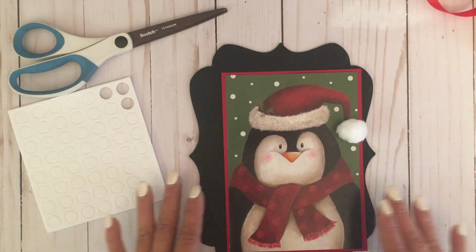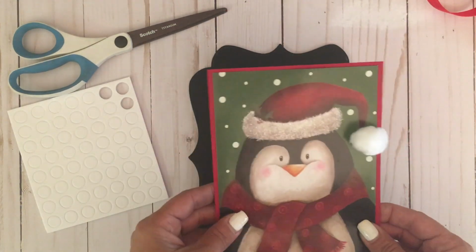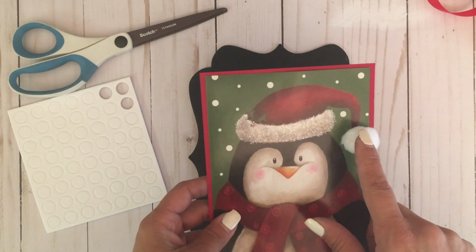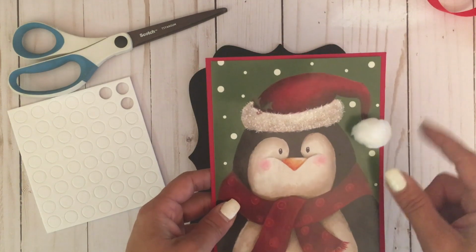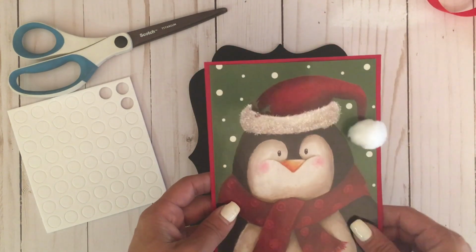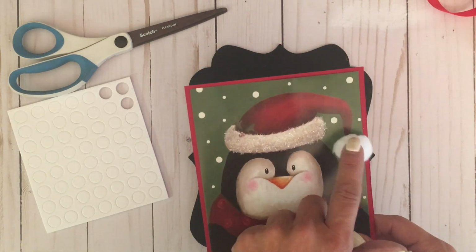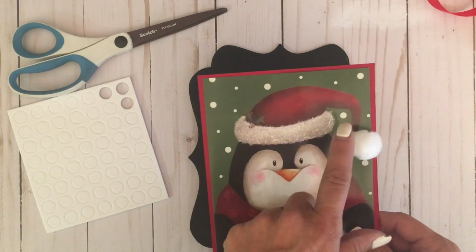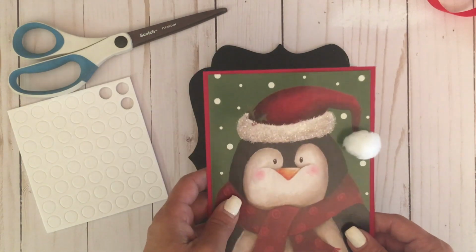Okay, now we're gonna begin to assemble this adorable penguin onto his base. Now, lesson learned, you will adhere your pom-pom towards the end of the project, not at the beginning, making it very difficult to create a mat. So not sure why I did that. I think I was just excited and I was mass producing these. So anyway, do that at the very end. And then of course you want to dust, if you would like to, dust his fur on his little hat with diamond dust or glitter of your choice.